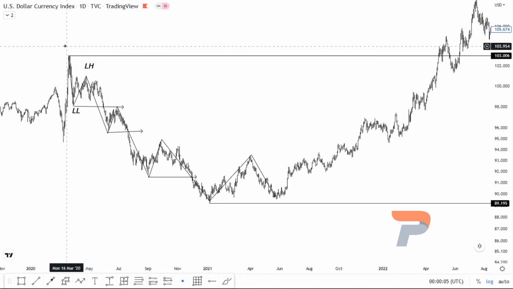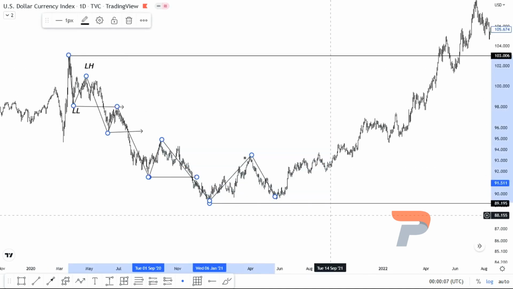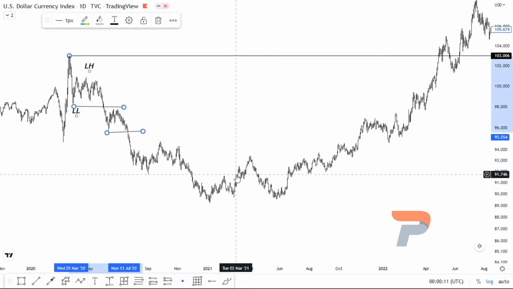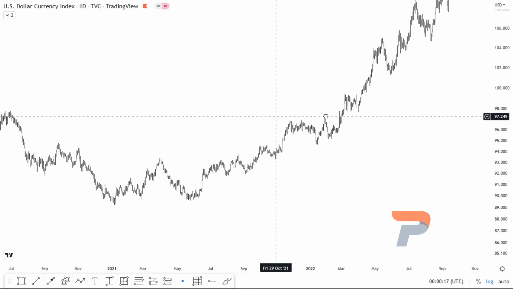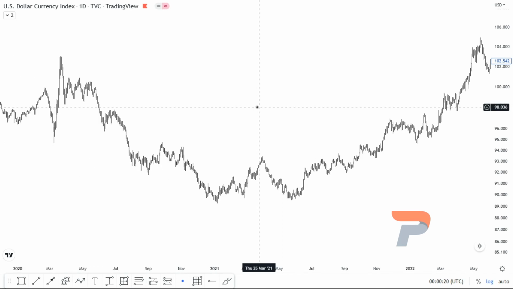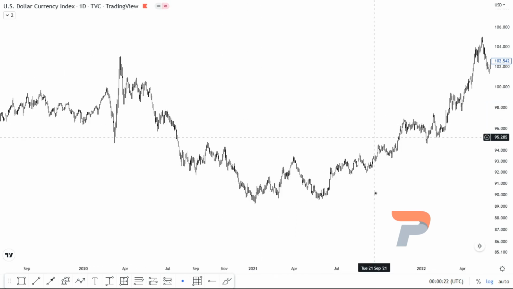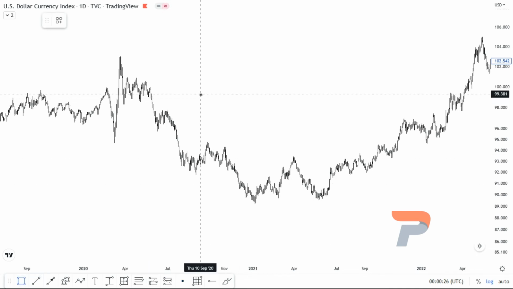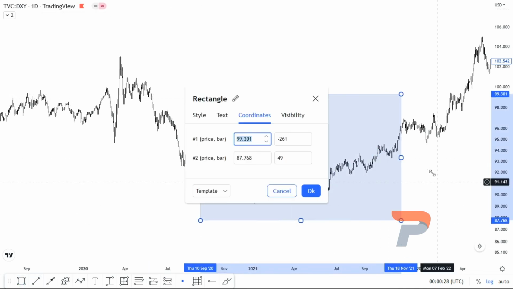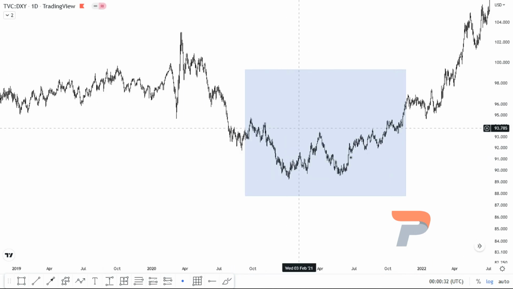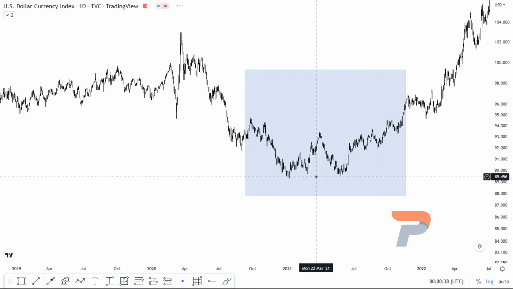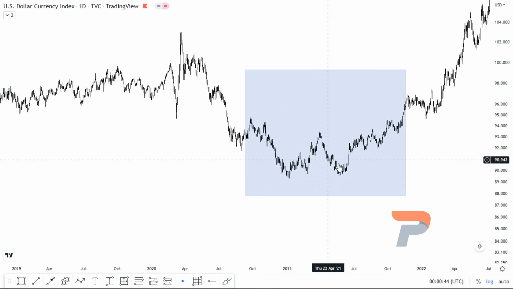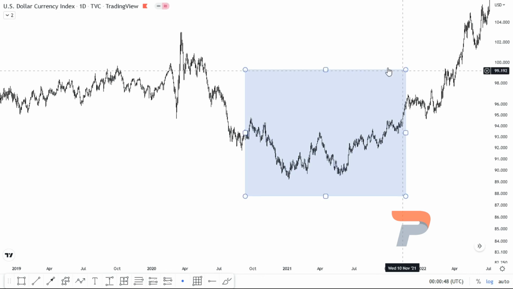Now, if you can also see, you can see that something happened even though we're in a bearish market. At a particular place, the market decides to change its direction. The market decided to change its direction. So how did that happen? It happened at this particular place. Let's just look at it. Good. This is where there was a change in market structure, where the market decided to change from bearishness towards bullishness.